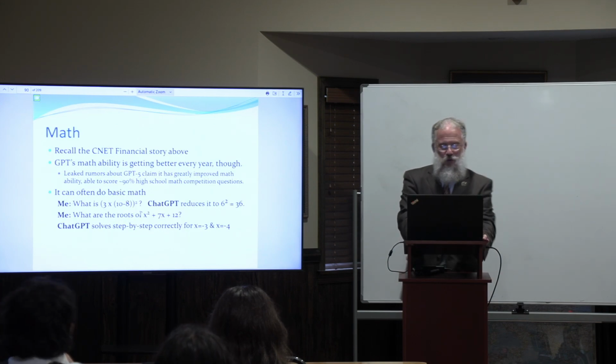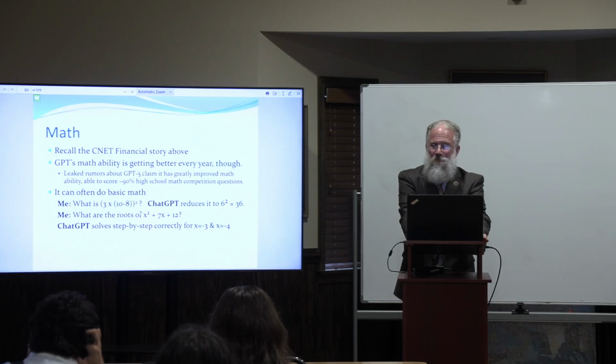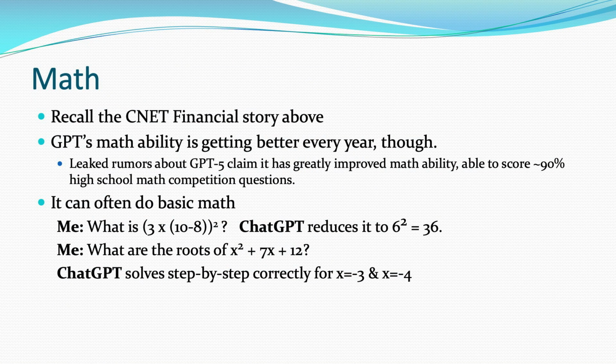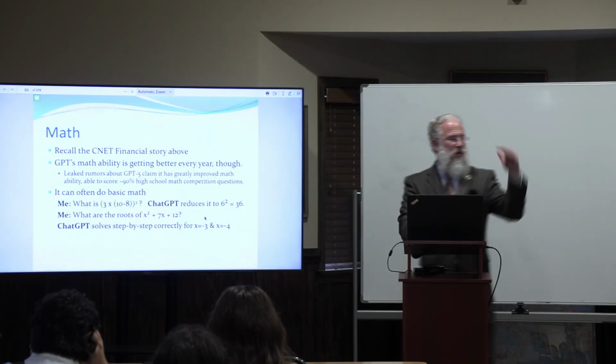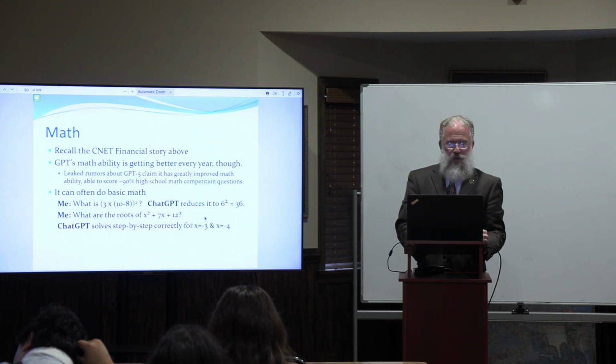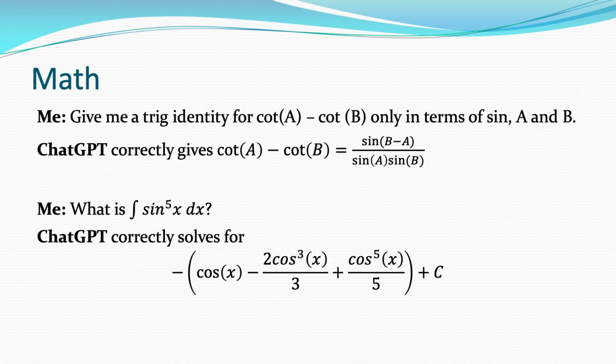Or if you ask it to do basic math, it can. It can simplify this expression, I promised you not much math. So it can do this. It can find the roots of x squared plus 7x plus 12, and it will walk you through step by step how to do basic algebra. Now, scary, take a deep breath, don't run away. It can give you trig identities.